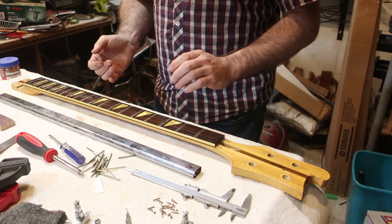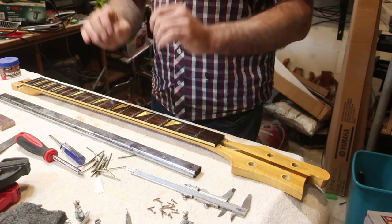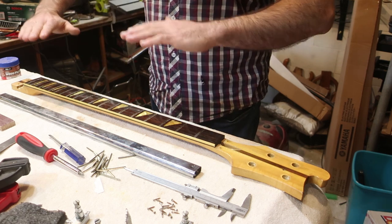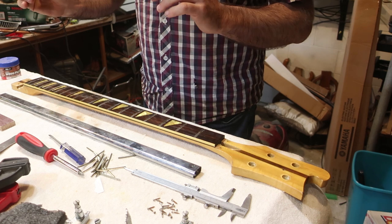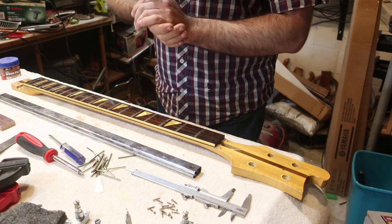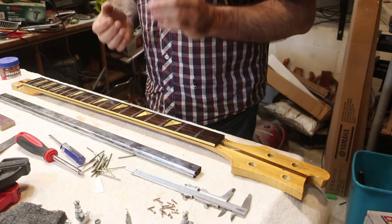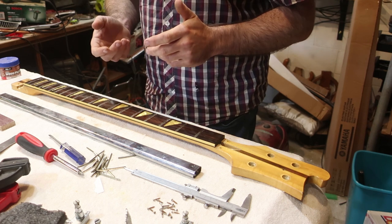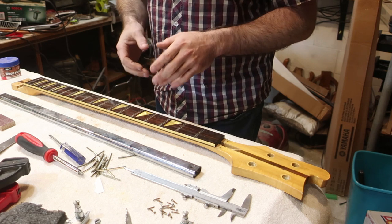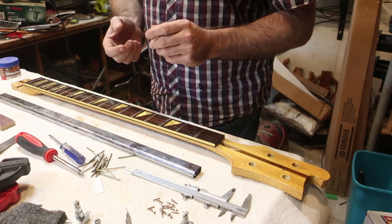At that point I need to stop and check if the CA finish I want to put on this board will stick to these inlays. If it does, cool — that's great, we will stop right there. If it doesn't, then I have to keep sanding and we're going to have to take the inlays off. The other important thing is that I need to fill these fret slots, and the method I use is going to depend on how much I take down. The options are veneer, or I was thinking about taking some of the rosewood sandings, mixing them with wood glue and filling the slots with that — though that's not my preferred method. It's a little bit too close to using wood filler for my liking.